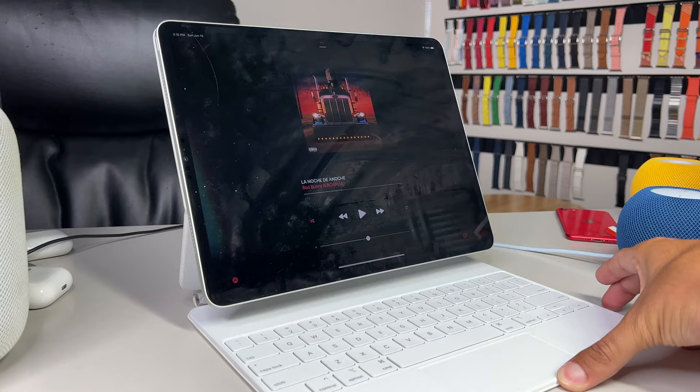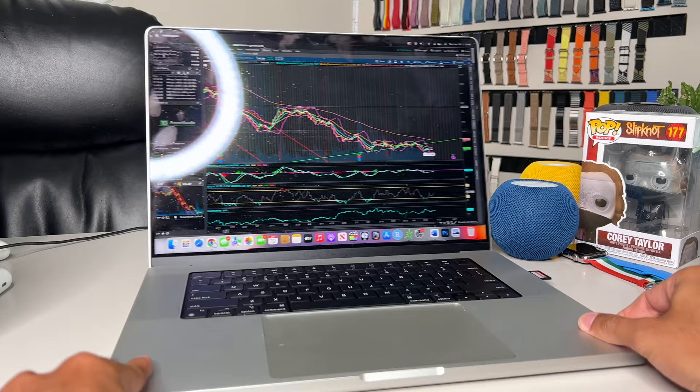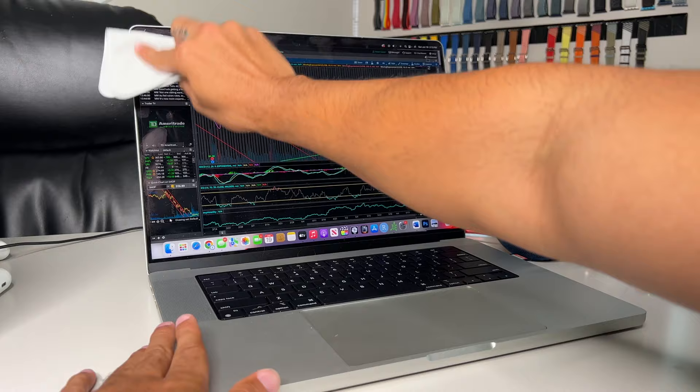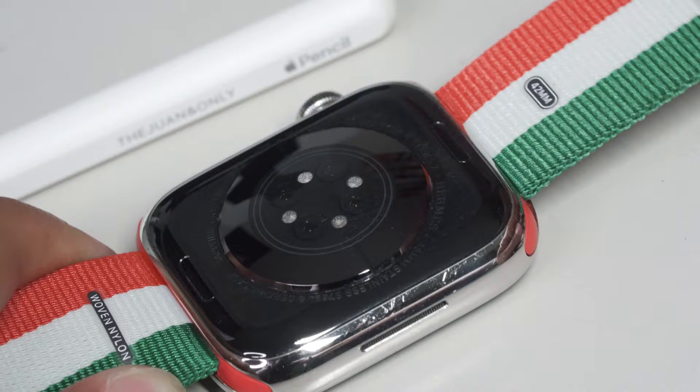I did get hooked up with one when I got my Pro XDR display, but since lost it and was suckered into spending twenty dollars for a new one. It cleans my iPhone display, my Apple Watch display, my iPad display just fine — but dang it, Apple, this is getting out of hand. Anyway, let me know what you think of Apple's twenty dollar polishing cloth — are they out of their minds, or are you a proud owner of one yourself? Drop your experience down below and I cannot wait to catch you all in the next one.